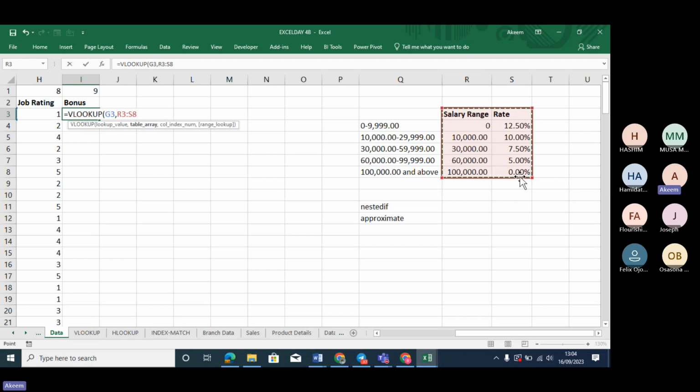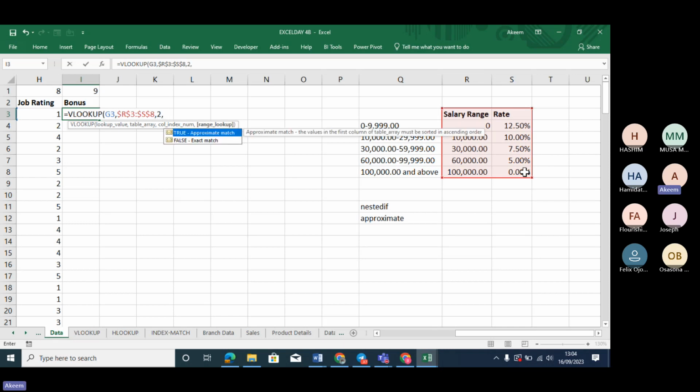You remember the assignment I gave you in data analysis. I said you have the range of the salary, the amount spent and the customer. I think we have some names for the customer. So you select the range just like this. Remember to put in F4. Don't forget your F4, comma. Now, the column number: the lookup value is on column 1. The bonus is on what? Column 2. Just type 2.